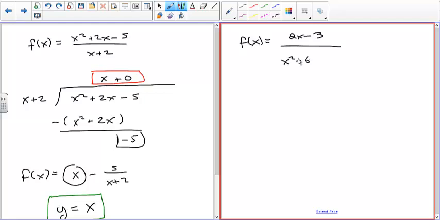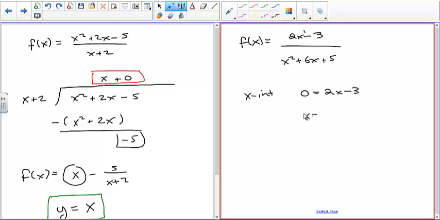So this is one where the order of the numerator is less than the order of the denominator. This is x to the first power, this is x squared. So the horizontal asymptote of this would be 0. The other one we had the same order, and this one is greater, so we'll have all 3 of them. So again, you use the same procedure that we used in not this immediately past one, but the one before that.